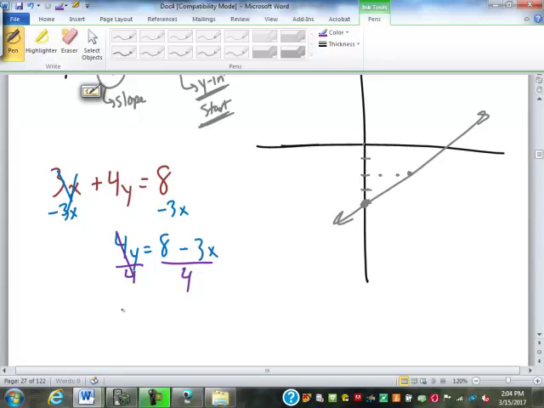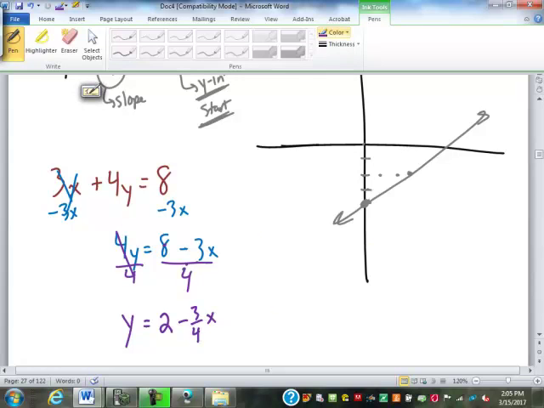Now, if you recall, we talked last week about when we add or subtract, we only have to add or subtract from one piece on each side. When we multiply or divide, we have to multiply every piece on each side. So we divided this side, only had the 4y, so we divided that. On this side, we have to divide the 8 by 4, which is 2. But then we've got the negative 3x that's also divided by 4. And when it doesn't divide out evenly, we just turn it into a fraction. Negative 3 divided by 4 is negative 3/4 x.